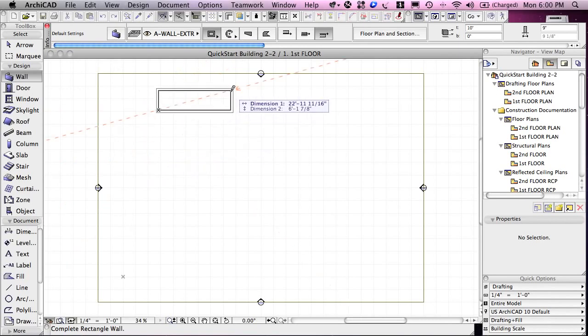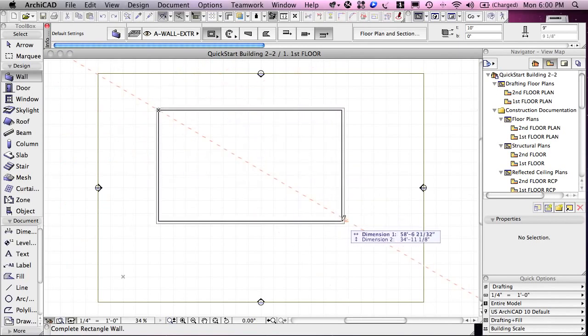But in some versions of ArchiCAD, it was set so that it would flip depending upon whether you're going left to right or top to bottom. So pay attention when you're drawing which side is actually connected to the pencil, which side has the heavy reference line, because the dimensions that you put in will refer to the lengths on that particular side or that reference line.